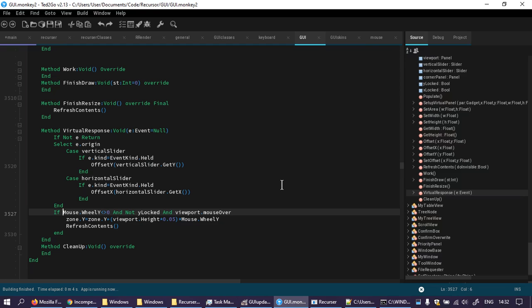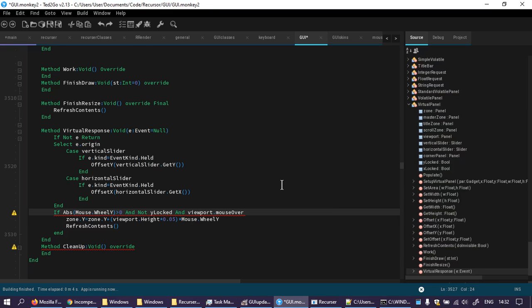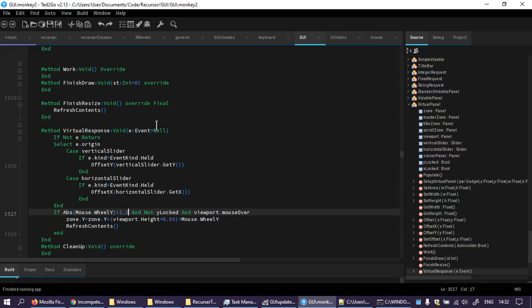I'm going to just try something, which is say absolute version of mouse wheel is greater than 1, or 1.5. And I'm going to run it. Do I have the debugger off? Yes.